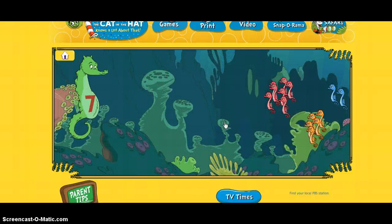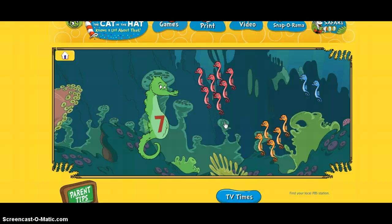I'm just going to click on Medium. So what this game does is it shows you the number you're looking for. Seahorse also says the number — in this case it's 7 — so they're going to be able to connect the same numbers. Only one of them is going to have the correct number, so if you go through and count, this one has 5, this one has 2, and this one has 7.